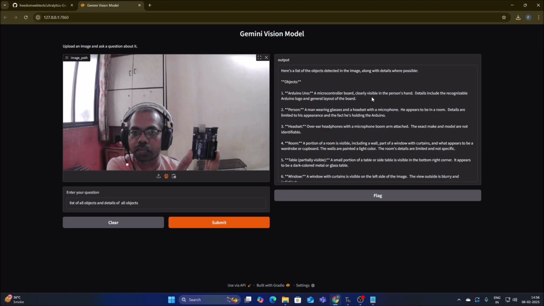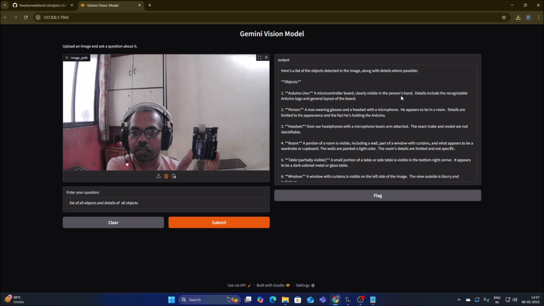So friends, as you can see, we have our result. So objects, as I mentioned, as you can see, only with Gen AI there is the object which is our Arduino Uno, it says the microcontroller, there is no name. But now we use our Ultralytics YOLO11 and we create our own custom object detection model, and we merge both Gen AI power and the Ultralytics YOLO11 power, and as you can see, the first object is confirm the Arduino Uno microcontroller board clearly visible in the person hand.